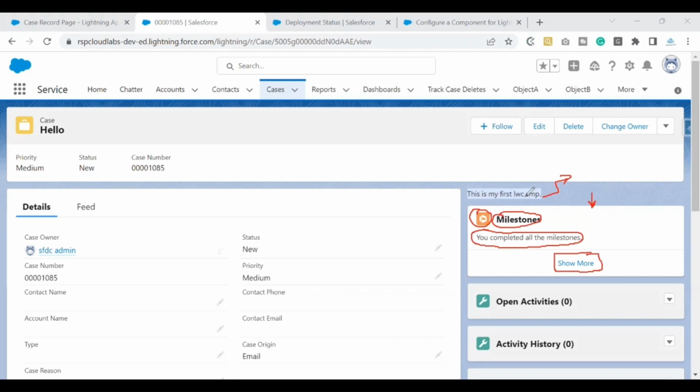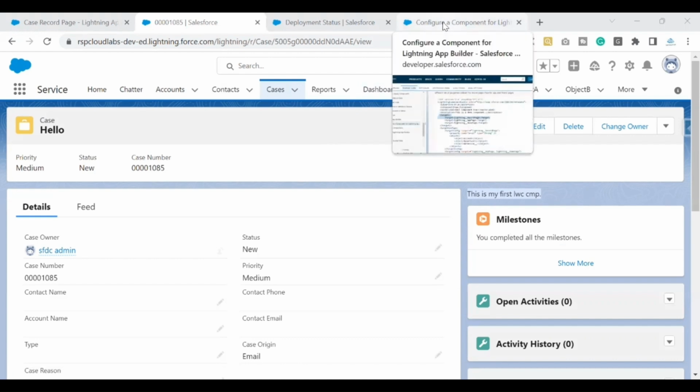How do I display the same information in this format? What do I need to do so that this component that I've created can have a similar look and feel? In case you are wondering how I do that, you do not have to worry that much. That is where we can leverage the power of base components that are provided by Salesforce. Now, what are these base components and how do they help us in building our LWC components?